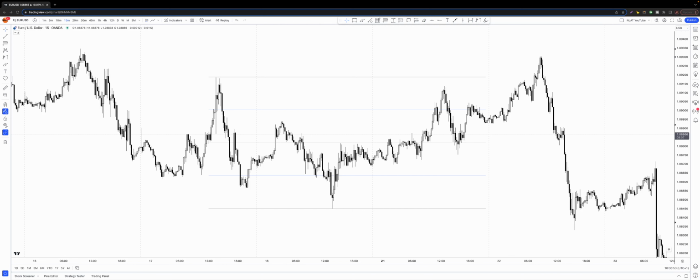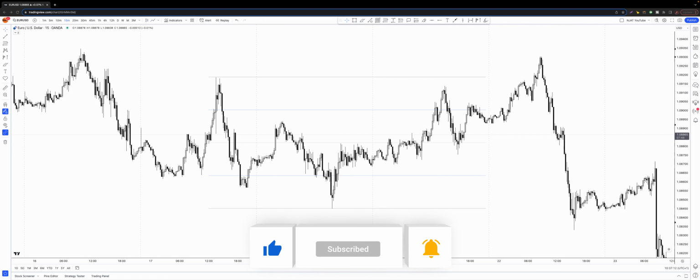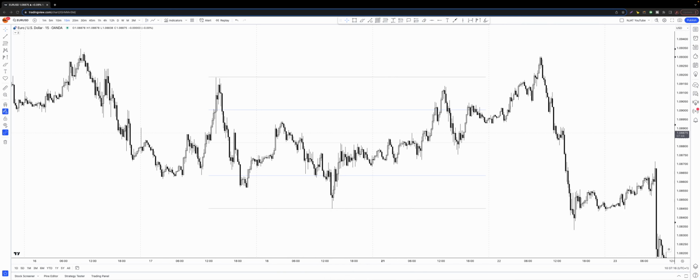And lastly, this is one of the most important concepts, trading with the higher time frame trend, higher time frame momentum. The lower time frame is always going to build price delivery in the direction of the higher time frame bias. So it's really important to understand the higher time frame direction and to trade alongside that direction. And that's how you're going to get a lot more winning trades in the market.